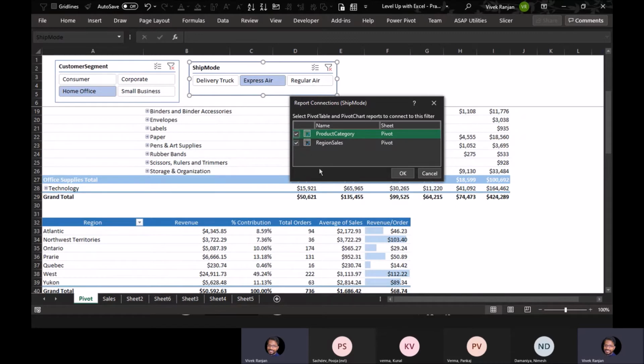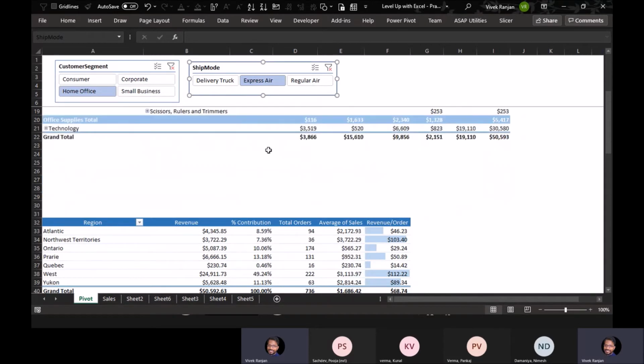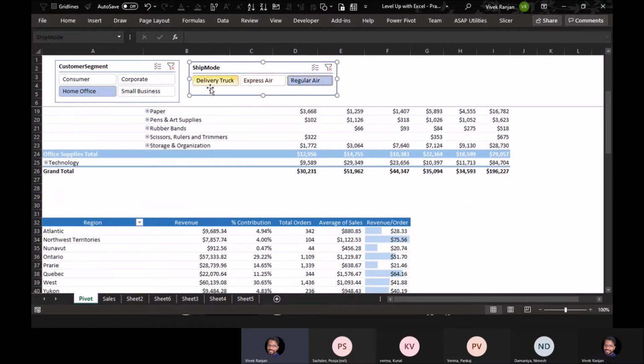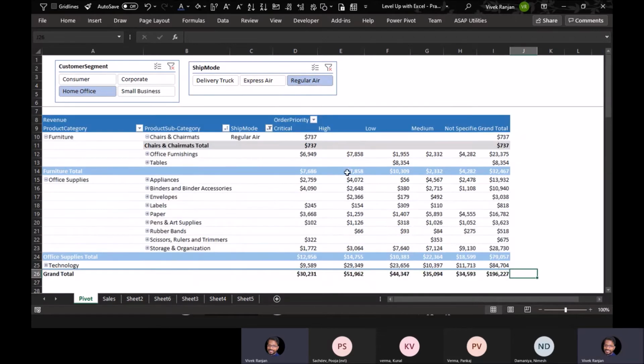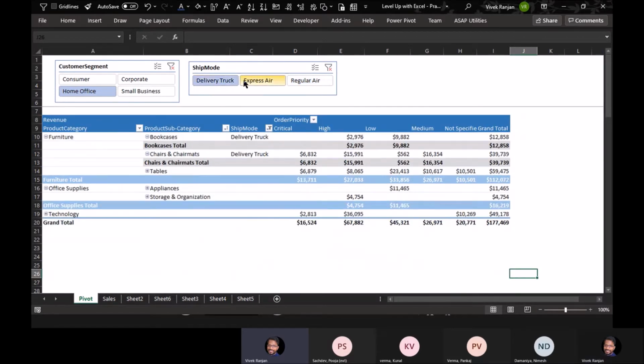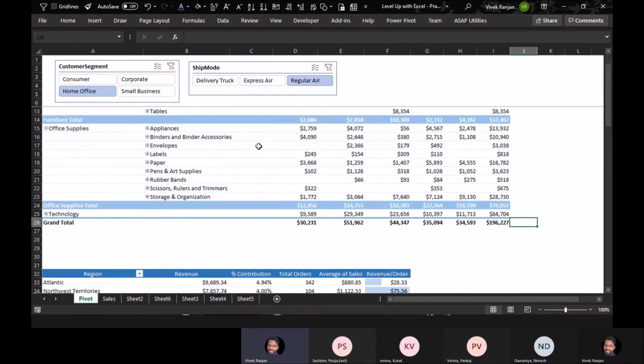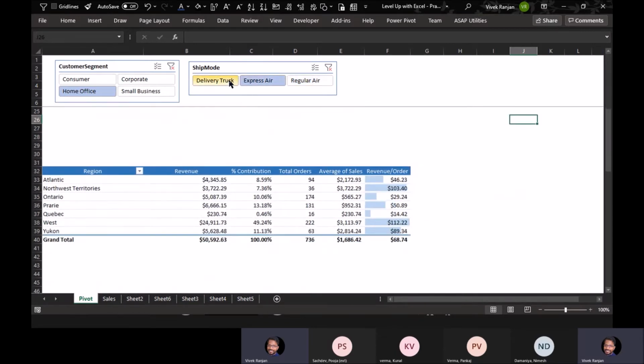So when I check this and click OK, now my pivot table is interacting with both.